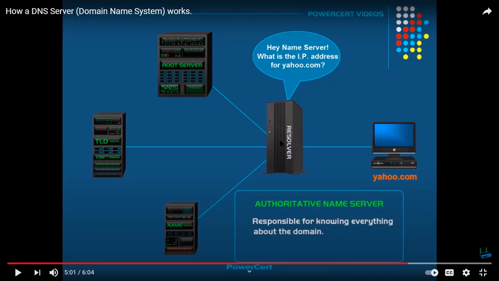If the resolver doesn't find it in its own cache, then it goes out to the root server, which is the dot server. So every fully qualified domain actually ends with a dot, not a .com. There's another dot on the end. A proper fully qualified domain name statement includes the final dot, right?